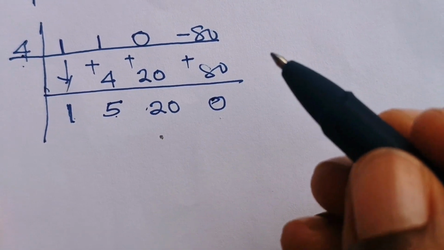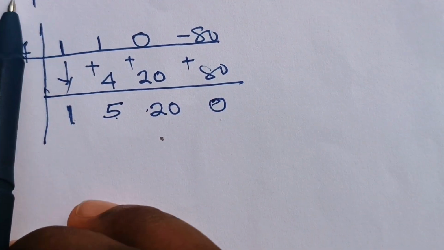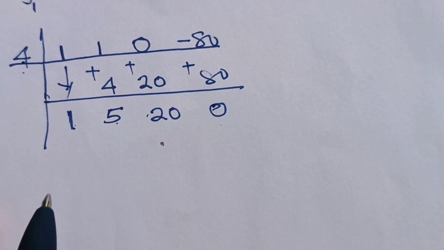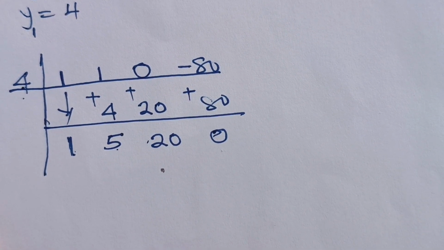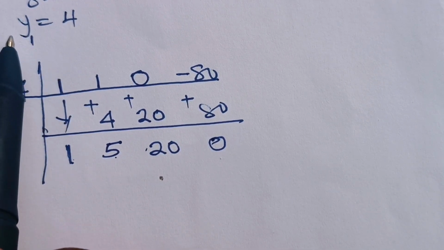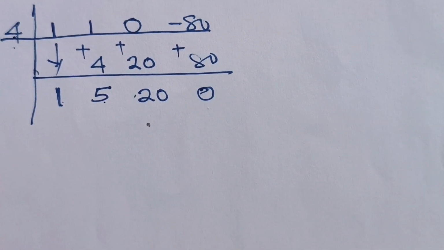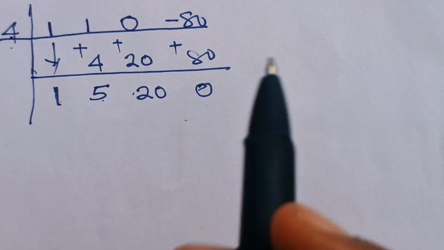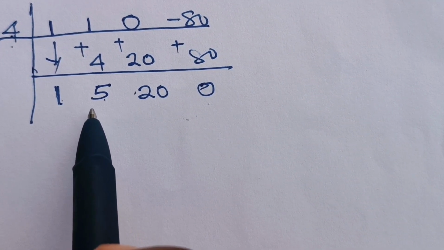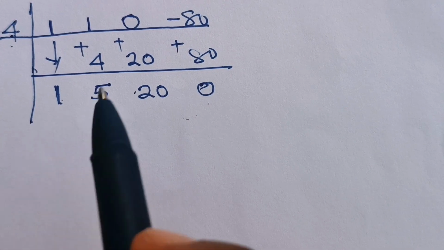Okay? Now, we already found the first value of our y to be equal to 4. Recall that we are not looking for the value of y, we are looking for the value of x. So we are still going to come back here to get the value of x. Okay? So for now, we are going to concentrate on this. So what we just formed are the coefficients of our quadratic.